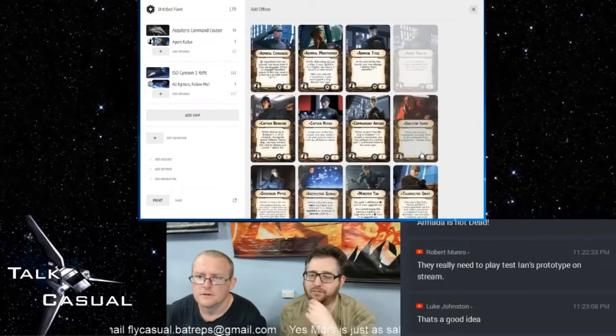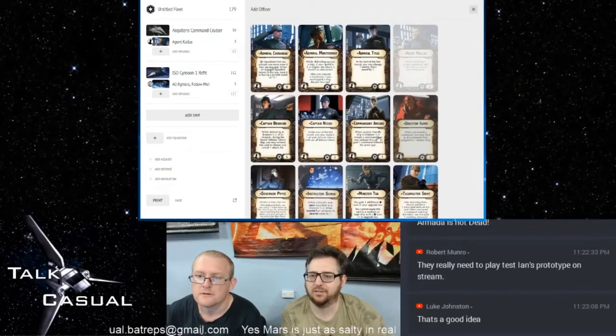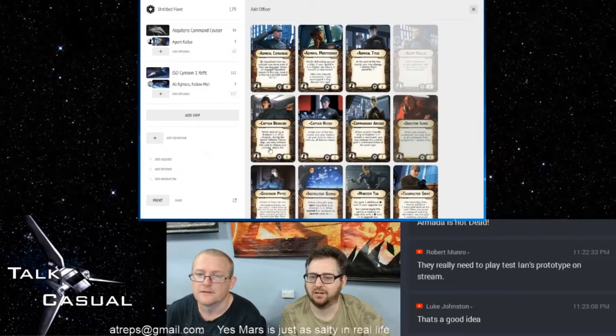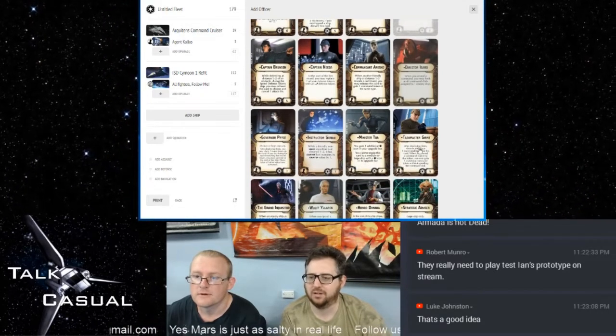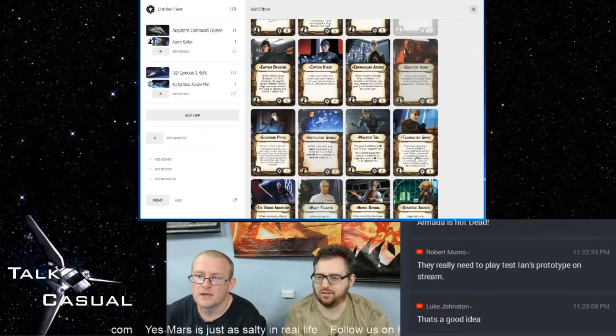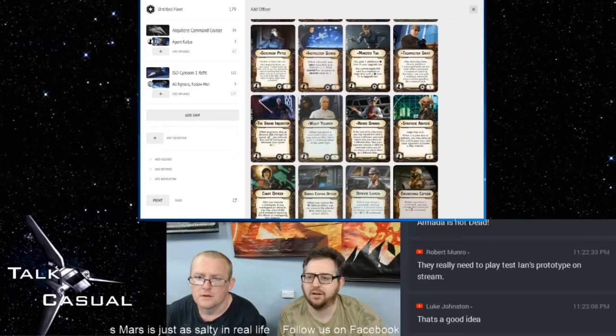Intel officer. Intel officer's good. Yeah, you'll probably be taking Intel officer more than likely. Another friendly ship at distance 1 to 3. Ah, yeah, like you can fit another ship. Nita is good. Titus, nah. Taskmaster Green, tough to deploy, choose a command. Nah, no, you don't need him for that. You don't really. It's your discount Wolf Yularen.